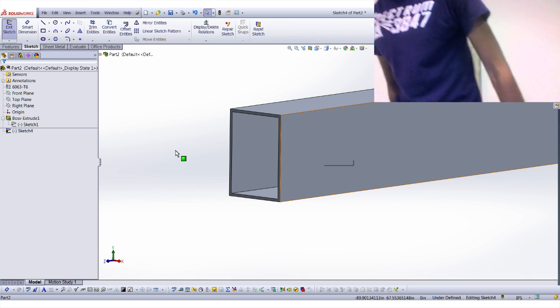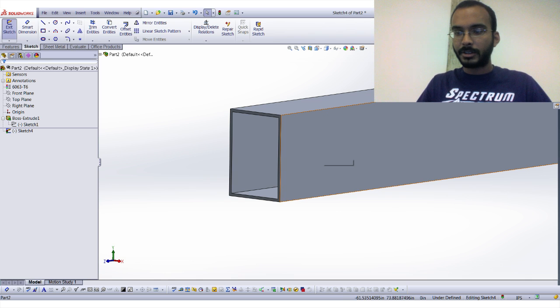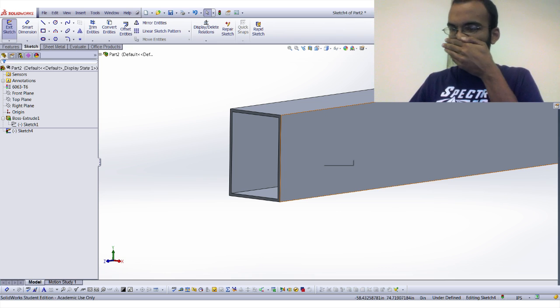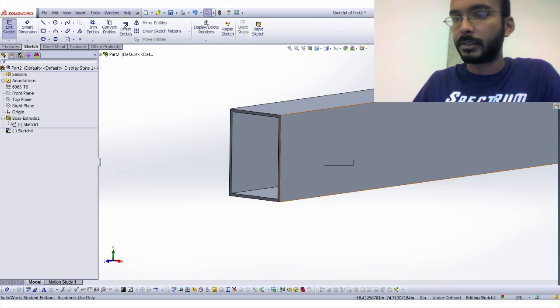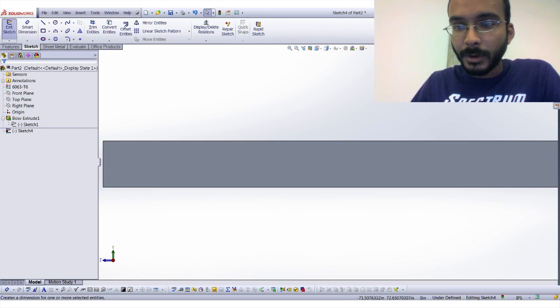So one of the ways to get out of a weird feature set: on occasion, SolidWorks will put the exits over here. Near the top right of your screen, there's an X and there's a back. This is one of the exit sketch buttons. It does the exact same thing as this exit sketch button does, and the exact same thing as right-clicking and exiting the sketch does.